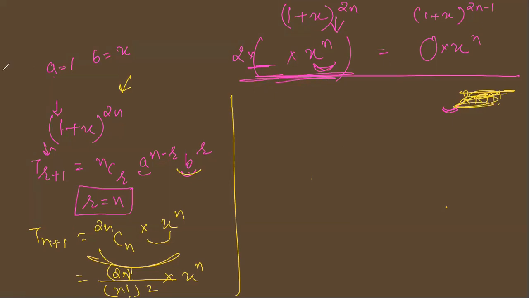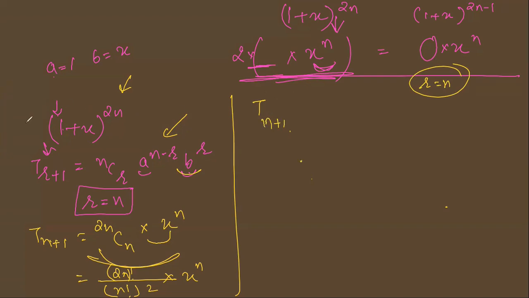Right? 2n minus 1. So write nicely. So let us put in the general term formula again. Final power is 2n minus 1. So now what is r? Again, I will take r as n only. Why? Because b raised to the power r means I want b, because in the question b is x, and x raised to the power n I want. So I will put r is equal to n only. I will take that only. So t r plus, not r plus 1, I am putting r as n.